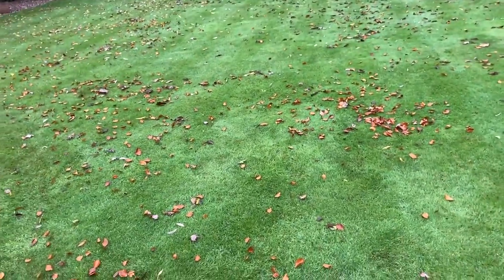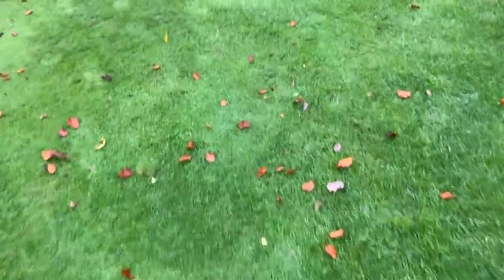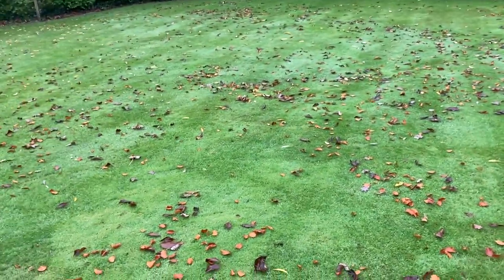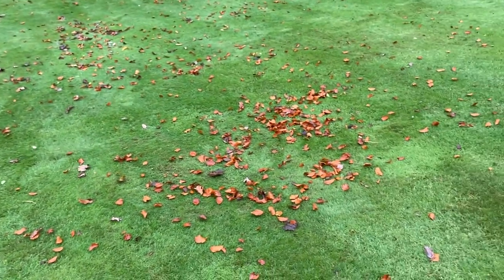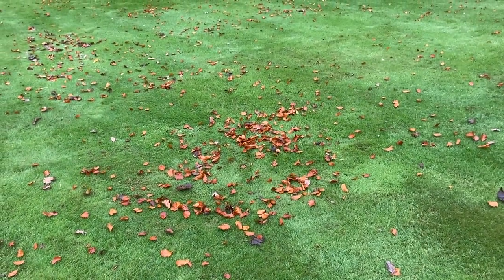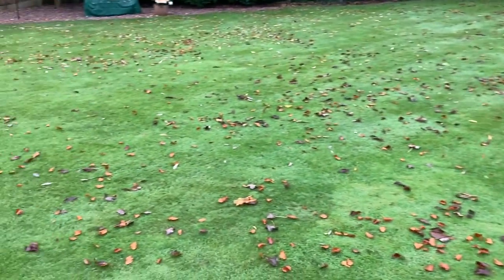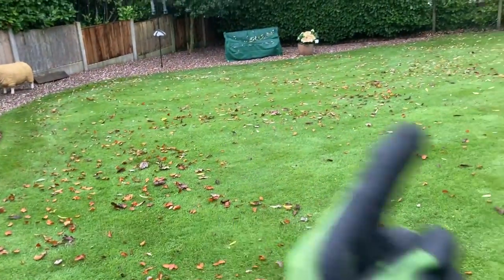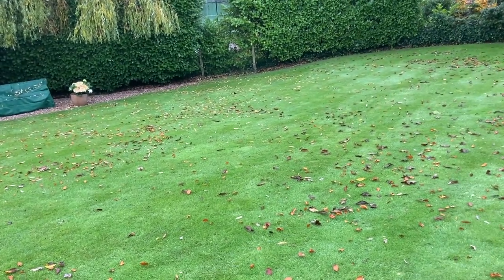That was not actually on time-lapse — I did actually work that quick, so I'm happy about that. We've got most of the leaves up; the mower will pick up the majority of the remaining ones without much hassle. If there's one or two left over I just kick it onto the next stripe and then it picks it up. So I'm going to get the mower out now.